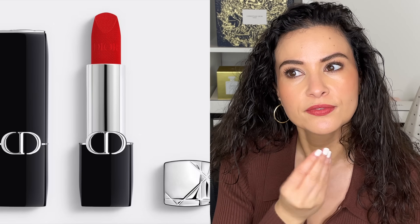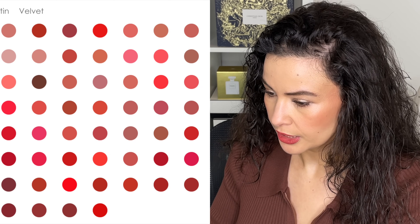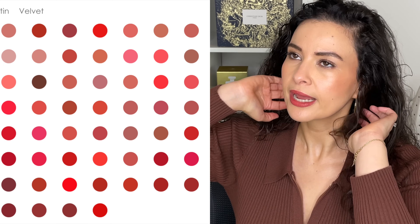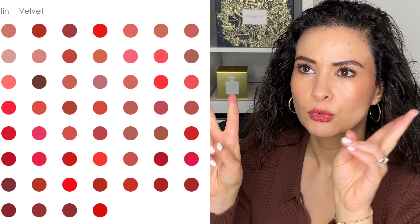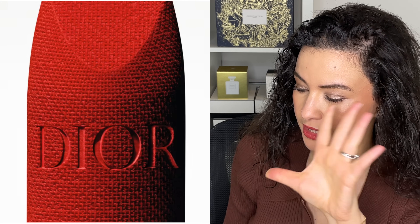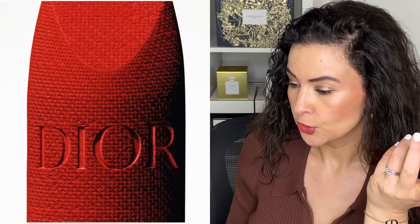Currently I'm only seeing satin or velvet finishes — satin is going to be the classic lipstick finish and velvet is going to be more matte. I believe these are refillable because Dior is big on the refill kick. One thing that's annoying though is if they're going to reformulate with a different refill shape every two years, that's not exactly better. This looks beautiful — the classic 999 shade, that iconic color for the brand, looks stunning in the close-up texture shot.